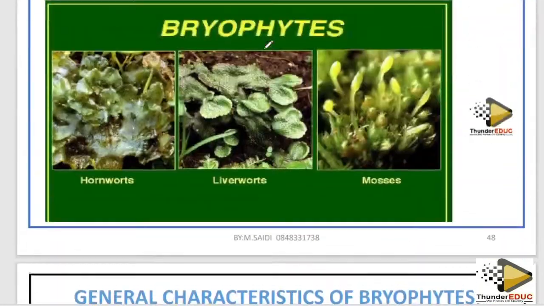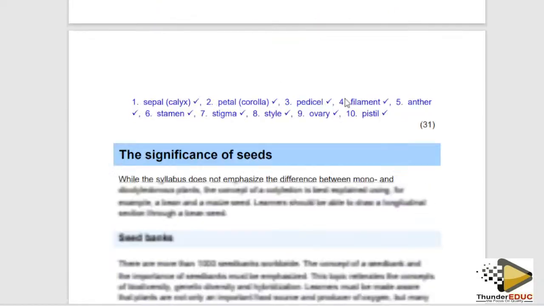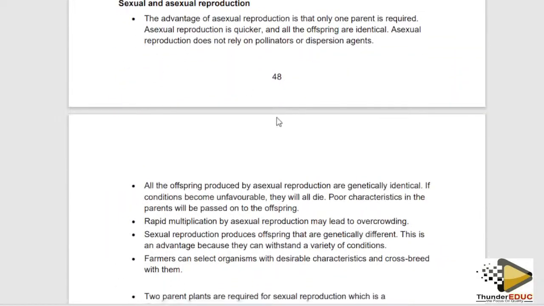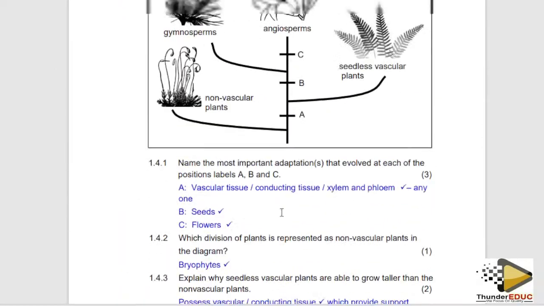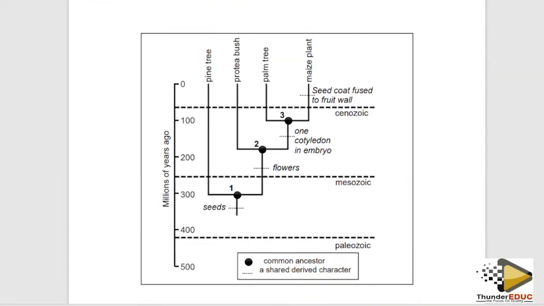Number 2, what you need to know is the phylogenetic tree. Don't go to the paper without knowing this. Do you know why we like this phylogenetic tree? It's because we have this in grade 12, but in a different version. We use different organisms. So make sure you know what a phylogenetic tree is. Let me show you some questions which we can ask you.